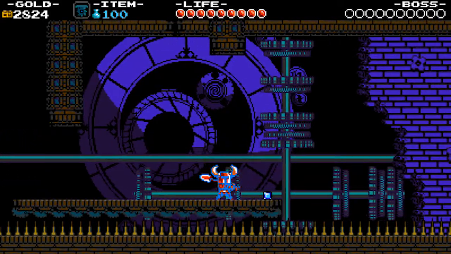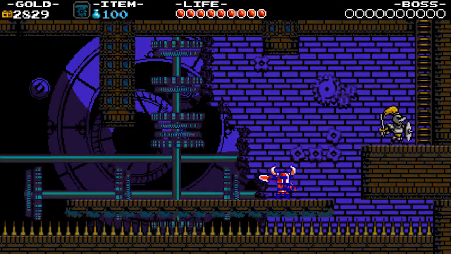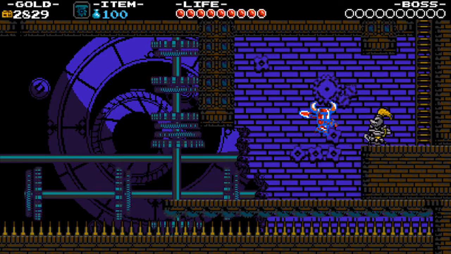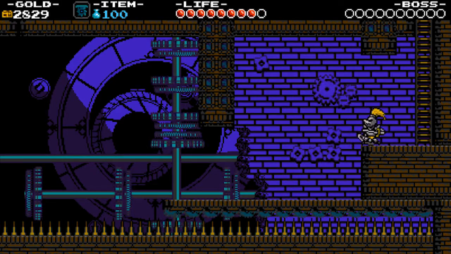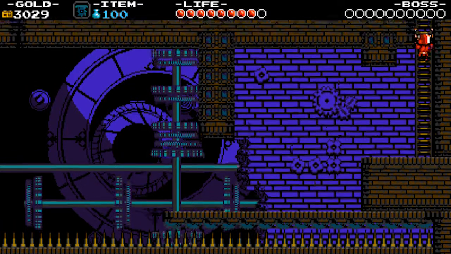The charge swing actually does come in handy a good bit on this level. Also, I love the fact that I can just glide. And here you have this magical douchebag, who's actually kind of challenging, especially if you don't kill the other knights. They can actually kind of gang up on you quite a bit. They can be a little bit of a problem. One-on-one, though, it's not that bad.